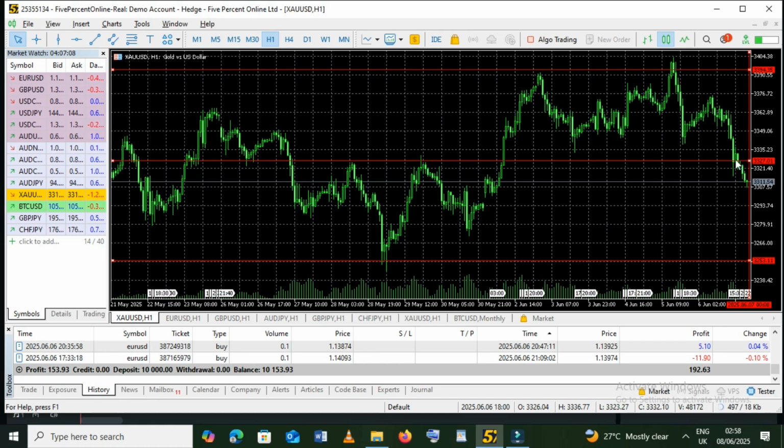Let me explain what is major area of confluence. Major area of confluence is that particular zone where the market had multiple resistance and at the same time multiple support levels. So let me use this to explain to you. You can look at this particular place. It acted previously as a resistance level, and the market was able to break here. In smart money concept, we'll call it break of structure.